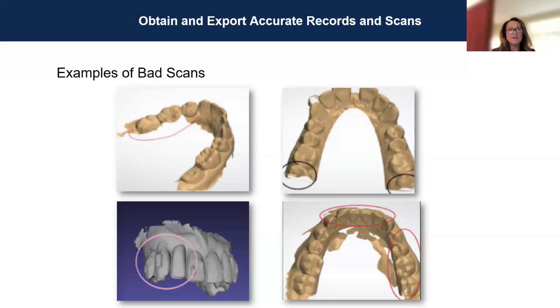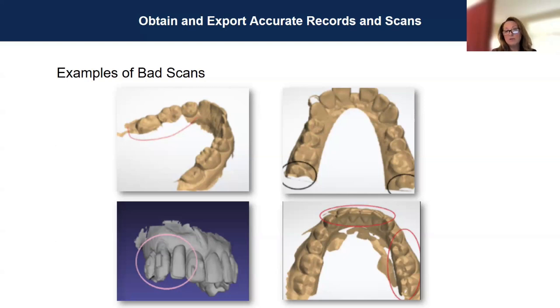So here's some examples of bad scans, and these are things that, yes, we do get in. In the top left, as you see on the lingual, not enough data captured on those molars on the lingual. And then we're going to go to the next one to the right. You don't have the terminal molars. You really need to.